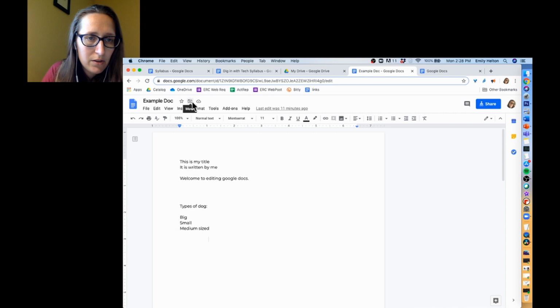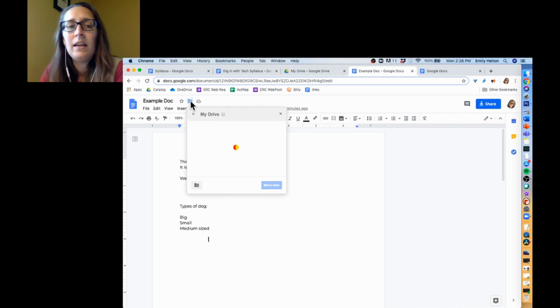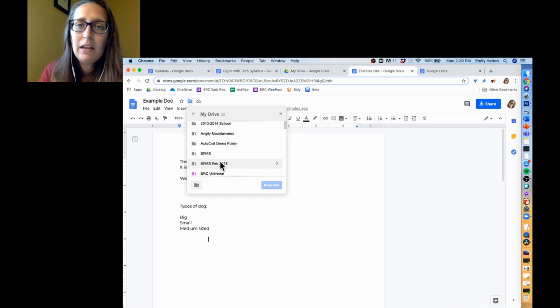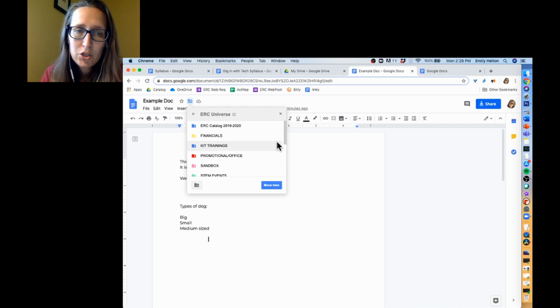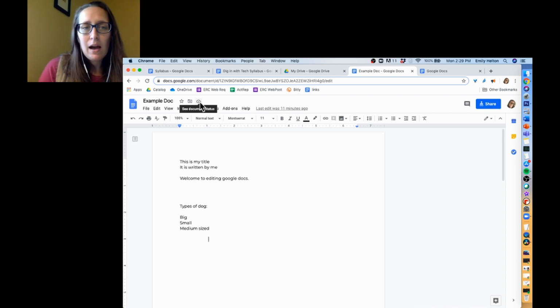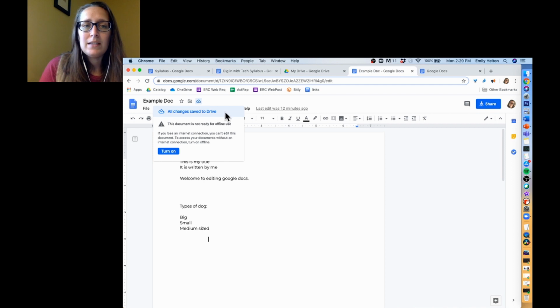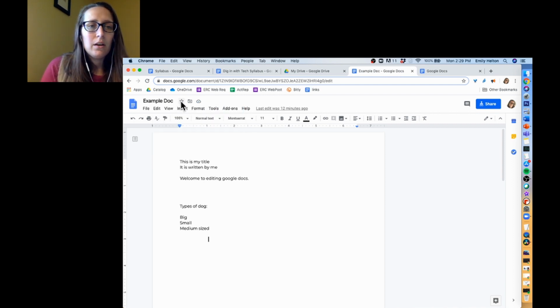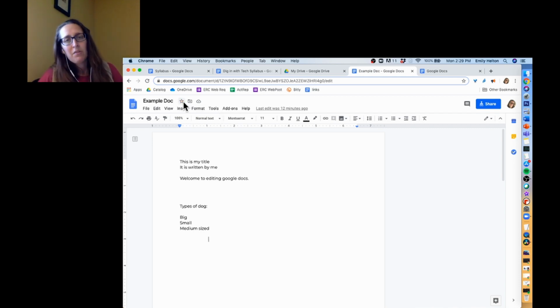Next to it here, there's a little folder with an arrow in it that's called Move. If I click on that, it'll allow me to organize it into any of the folders that I have available on my machine and put it somewhere where it makes sense. So that's something that's good to do when you have a new Google document, is to make sure it's saved in a good place. The little cloud with the check mark lets you know that it's saved. The star, you can make this one of your important documents, so it'll be sort of pinned to the top, but those are those basic things.